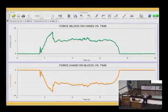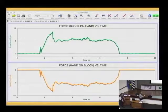Okay. So, volunteer. What about this force and the frictional force? Here, the block is speeding up. Compare. Can we measure the frictional force? No. But what do we imagine? If it's speeding up, this force compared to this force. This one is bigger than the friction because it speeds up.